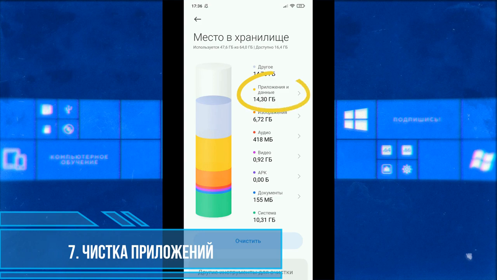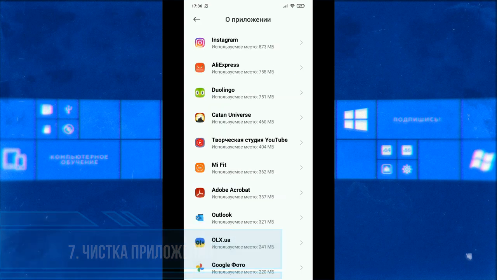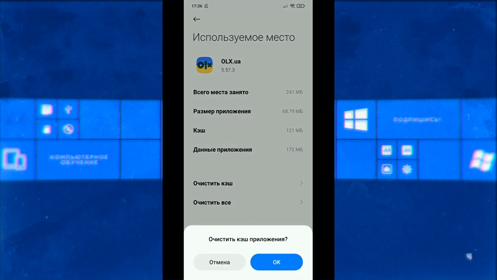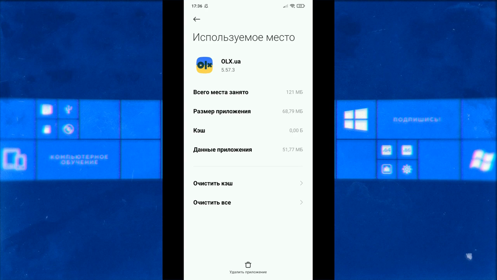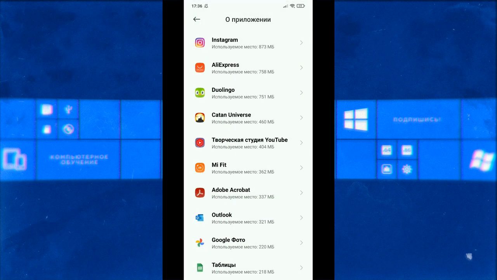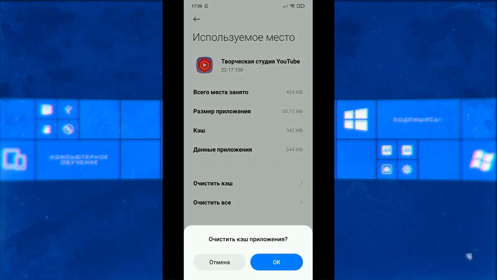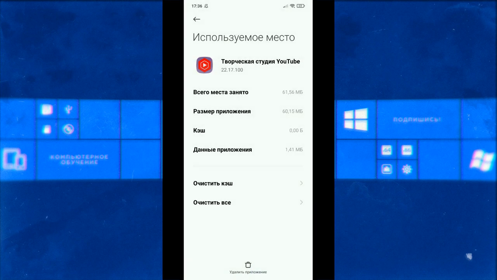Click on the Applications section, and all installed apps will be displayed in descending order based on the space they use. Go through the apps, and by clicking on them you can see how much cache and data each app has. You can safely clear the cache, as these are temporary files that help speed up your device, but be aware that data may also contain your passwords, settings, app progress, saves, and other important information. Be careful! Click the Clear Cache button to remove only the cached files. The Clear All button will delete everything, both cache and data. If there are any apps that you no longer need or use, please uninstall them. You'll have more memory and your phone will run smoother.